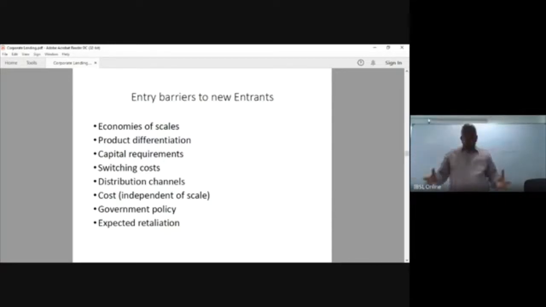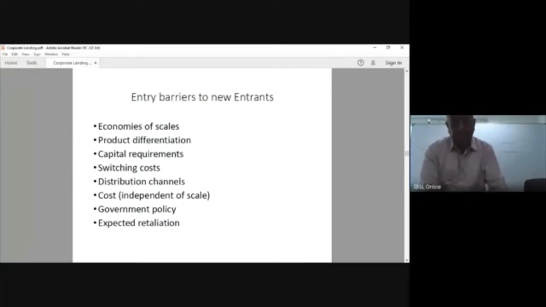If the switching cost is high, the person won't change from one product to another. If the switching cost is low, then he can change from one product to another. Switching cost may be not only monetary, but non-monetary cost also. Because of that, some people won't change. If the switching cost, monetary or non-monetary, is high, they won't change from one product to another. A good example I will tell you.